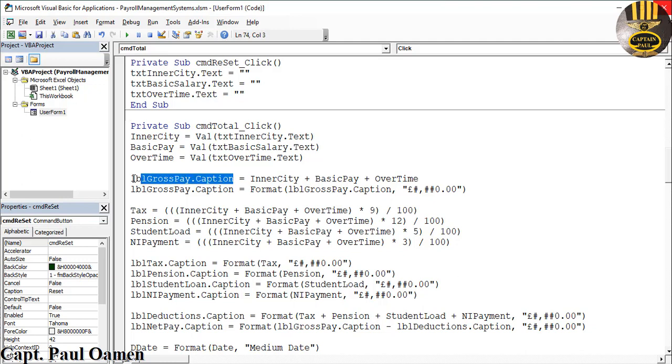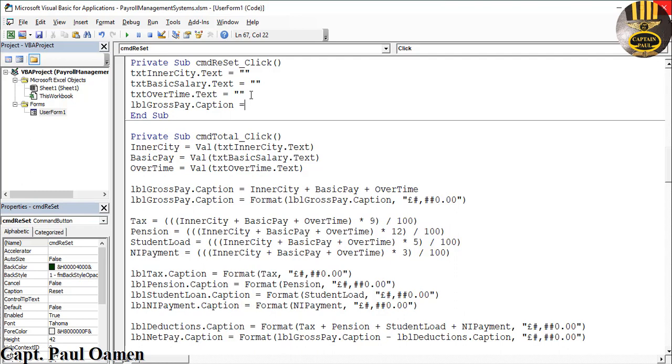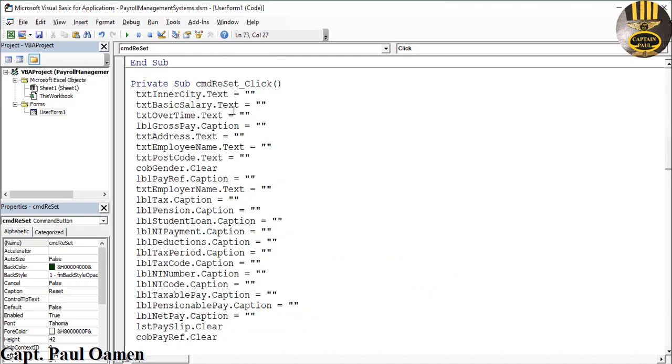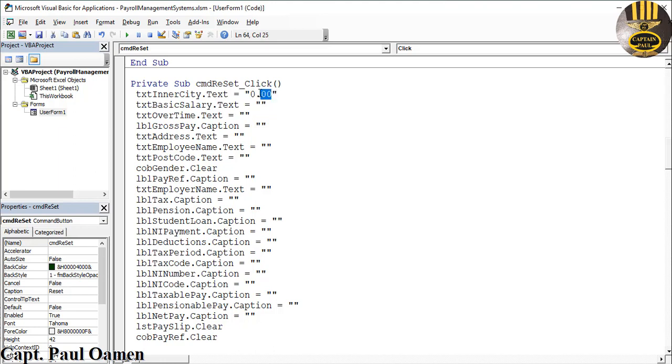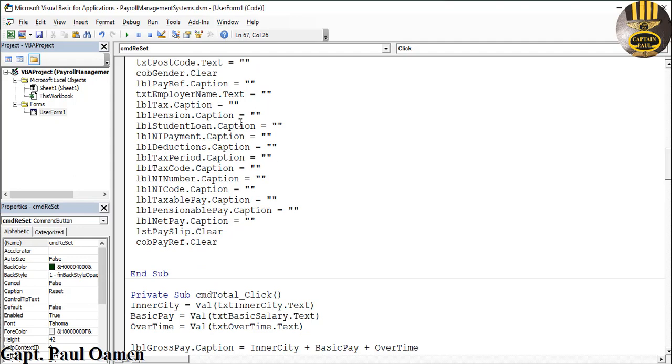Copy this, and that is it, all done. However, in here, these three components here, there are some values in them. So I'm going to come in here, 0.00, and repeat the same thing for the other two, here and here.